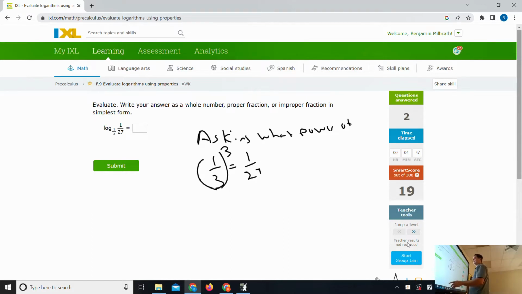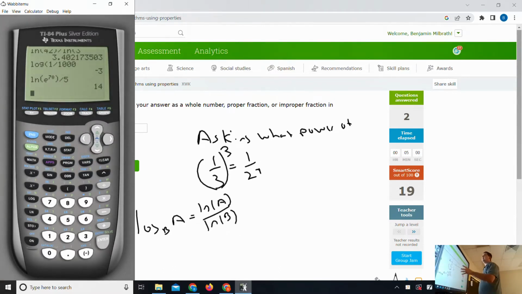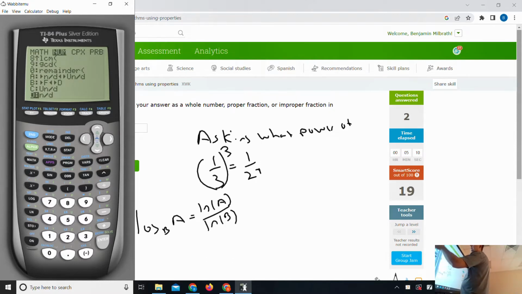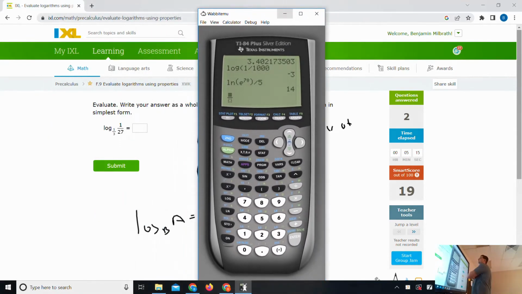Now, how might you do this in a TI-84? There are lots of ways to do this in a TI-84. I like to teach that change of base, as the natural log of a over the natural log of b. That's how I like to teach it, okay? For kids who don't like typing things horizontally, all TI-84s have this under math. Go to math, num, and if you hit the up arrow, you'll get straight to n/d, that's numerator over denominator. This would be the natural log of 27th divided by the natural log of a 3rd.